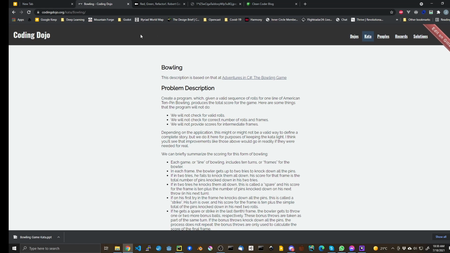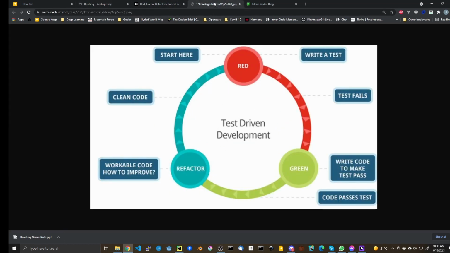So the approach with TDD, and I'm going to show you a little diagram here. Actually, this is a bigger diagram. You'll hear about something called the red-green refactor cycle. And you start here, and you create a test. Now you notice it says write a test. There are some people I've run into who want to write a whole bunch of tests all at once in the beginning, but there are problems with that. Well, let's go through the process the way this is first.